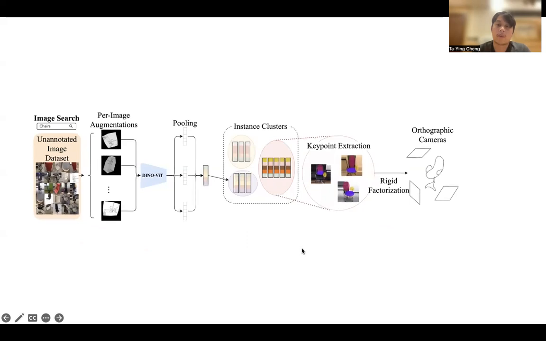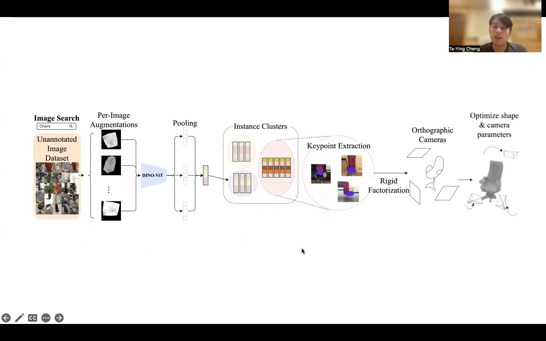Within each cluster, we again apply DINO ViT, but on a pixel level, to find co-segmentations of images. These co-segmentations allow us to draw key points and subsequently obtain rough camera estimates through rigid factorization. These estimates are used as initialization for bundle adjustment.